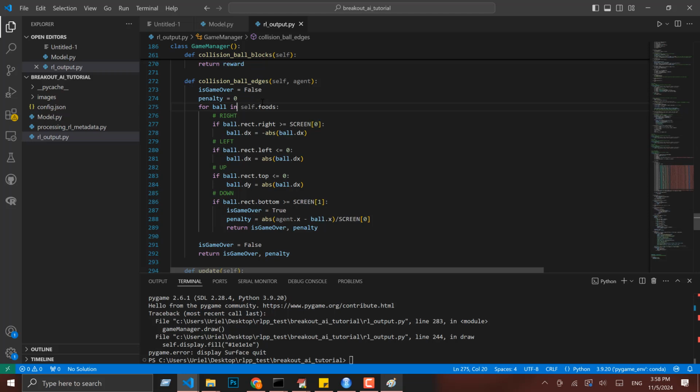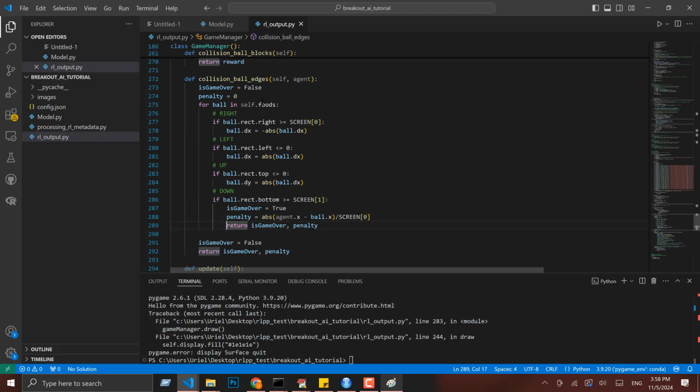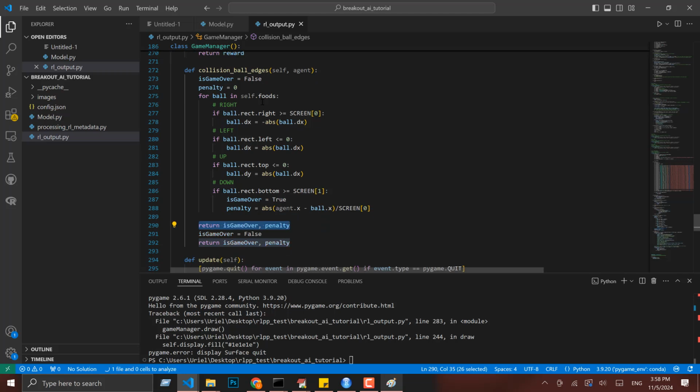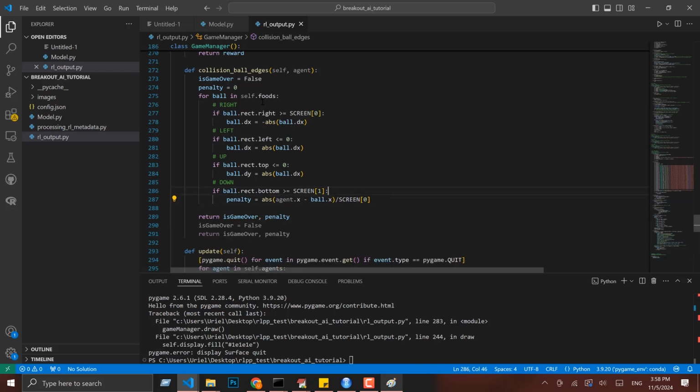Let's begin first by removing the returning here. We're going to need it later, so I'm just going to put it over here at the same level. Game over is not going to be updated here, but the penalty will remain in there. So the penalty will be equal to the absolute value of the distance between these two. That's going to be scaled from 0 to something close to 1, not exactly 1. And then we're going to need to multiply it. Let's multiply it by 20.